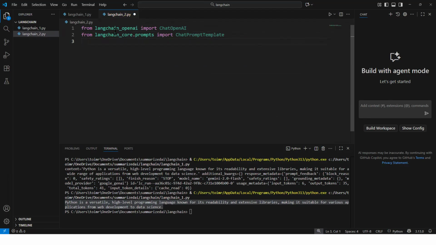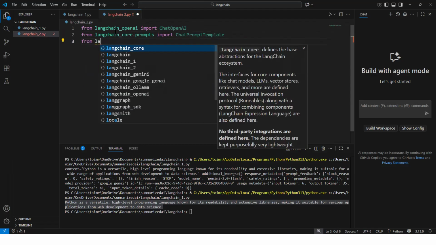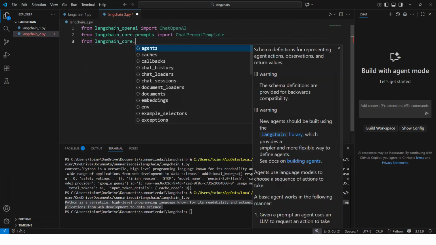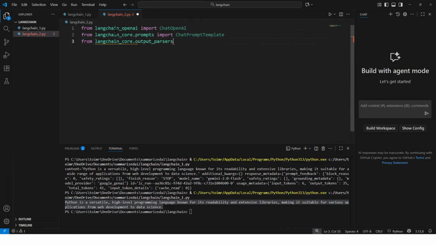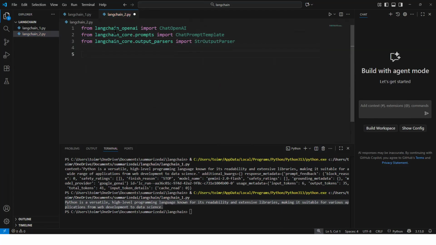I will tell you what the output parser is, which helps us parse and process the output we are getting from the LangChain model. We will see that, but let me import it from the LangChain core output parser, import StrOutputParser. Great.